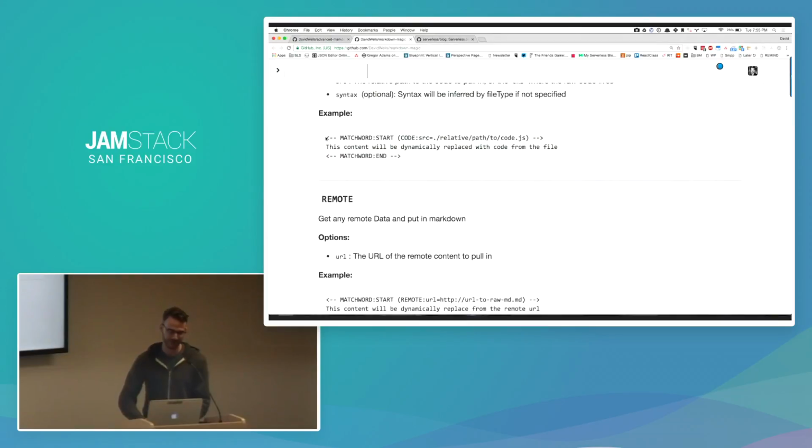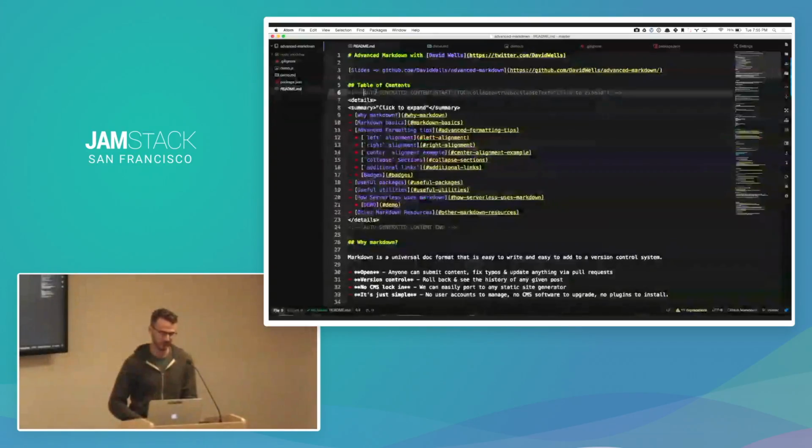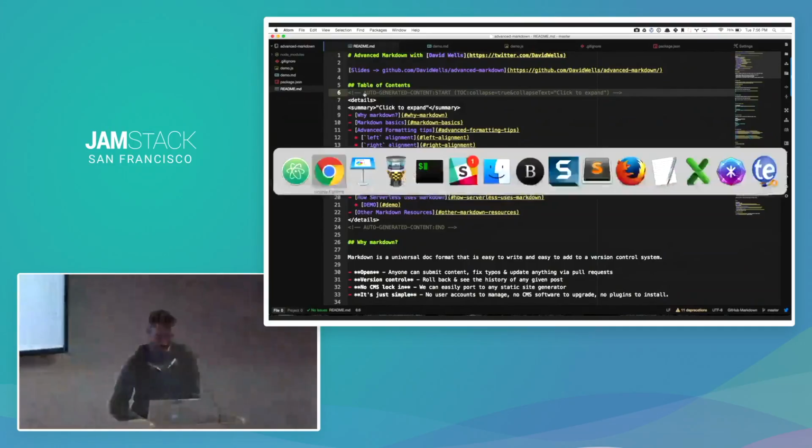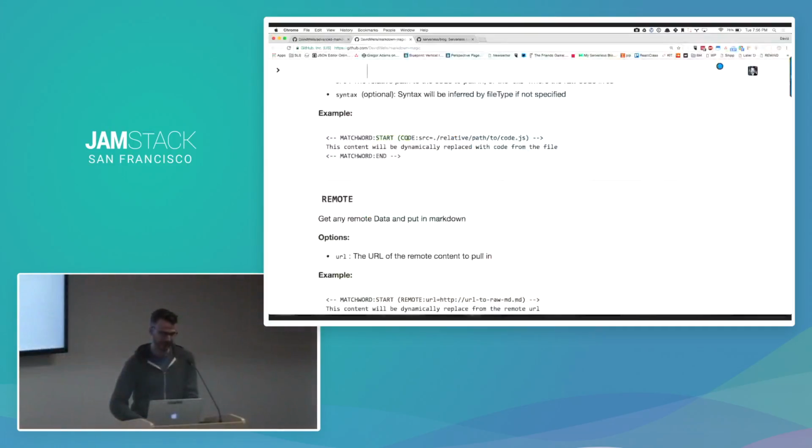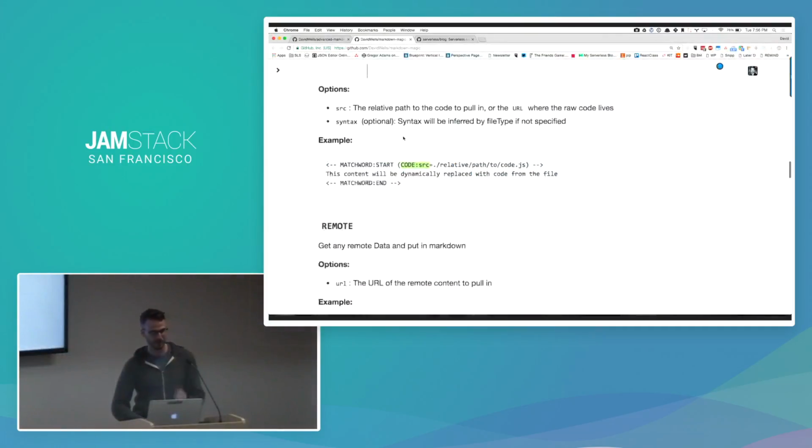You can wrap text in this, and you can change this word to whatever you want. I just put auto-generated content, so when people are looking at the Markdown, they know not to mess with the stuff inside. You can even put the red stop sign emoji in front of it. Basically there's a start and a stop block, and then you give it a command. Out of the box, there's a couple of built-in transforms.